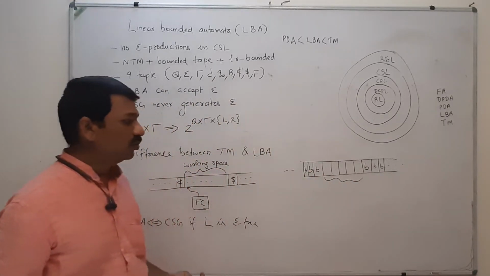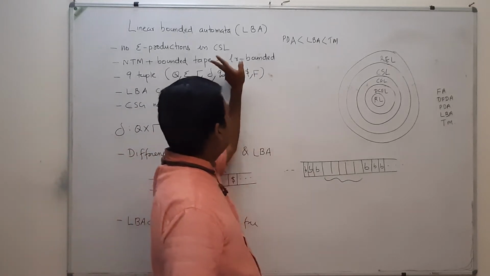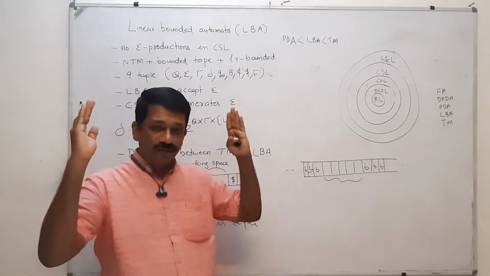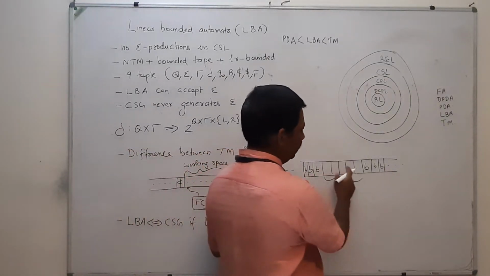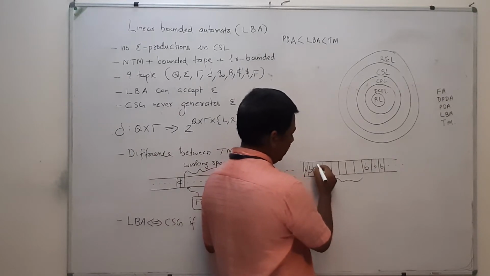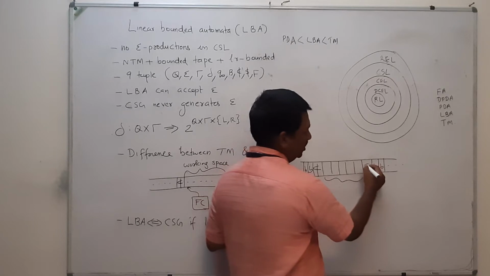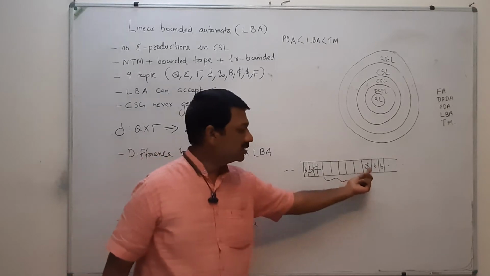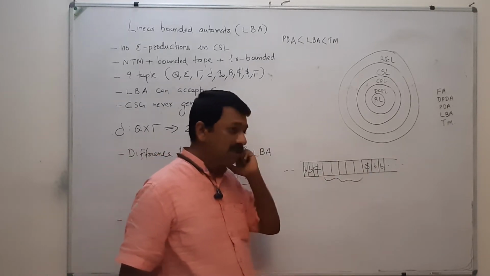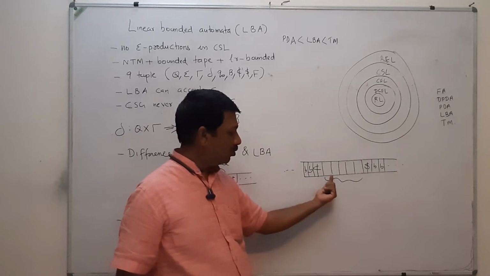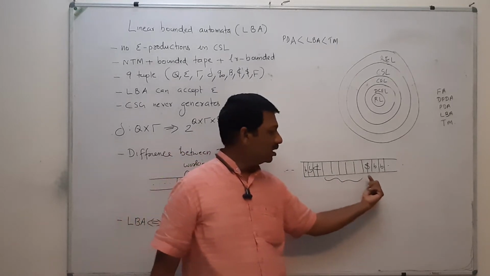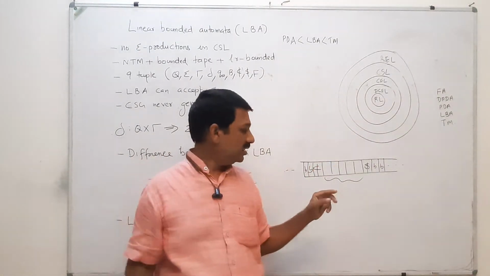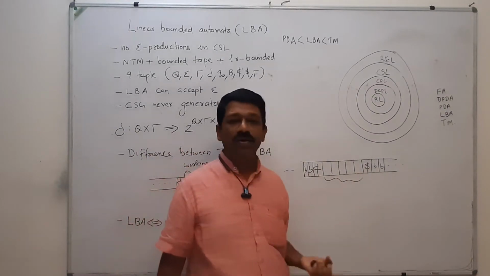But unlike this Turing machine, a linear bounded automaton has its input fixed on both sides. That means if you have the input here, the left end is fixed by this marker and the right end is fixed by another dollar. This is the left end marker and this is the right end marker, and the finite control can't go beyond this, and it cannot move after this dollar. Its movement is limited by this symbol and the dollar.